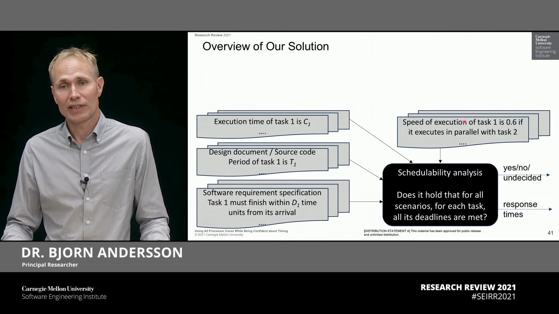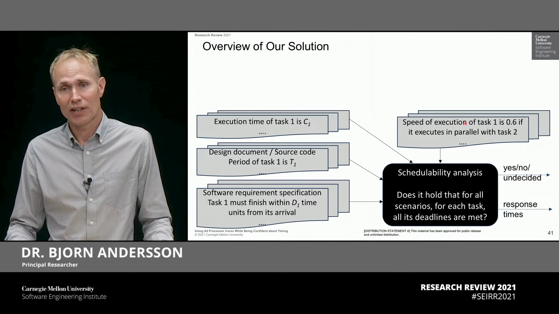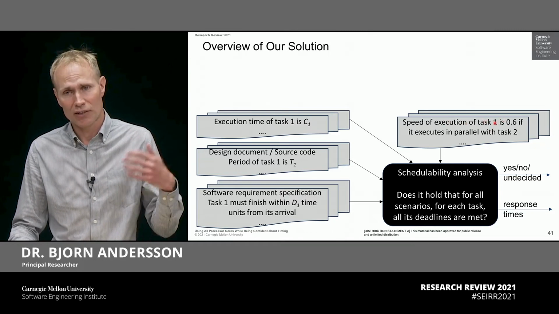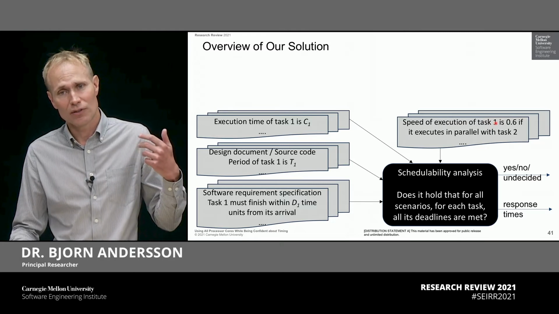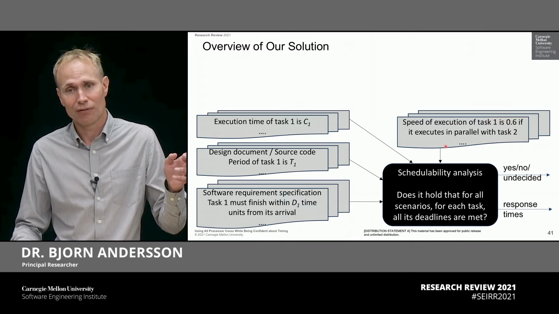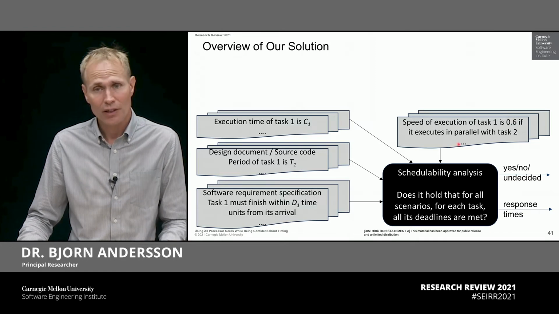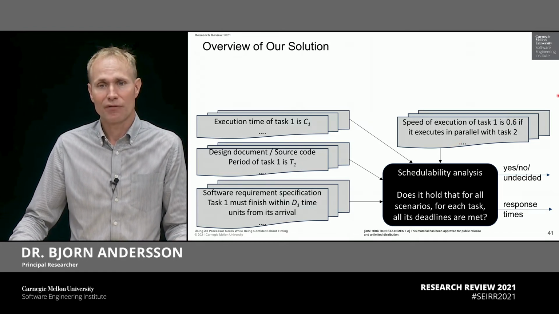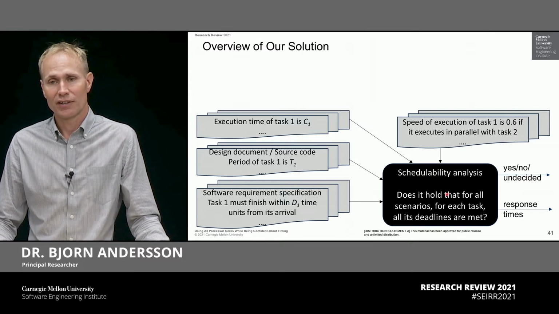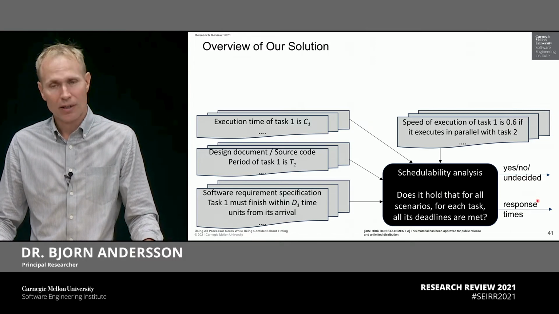And we also need to input the speed of task 1 as a function of its co-runner. One example here is that we describe the speed of task 1 if executed alone, and it may be 1. If the execution speed of task 1 when executed in parallel with task 2 is 0.6. And we fill in the other cases. So if we have this information, we can feed this into scalability analysis, which is a tool we have developed, and that will output these results. But we need to do more.